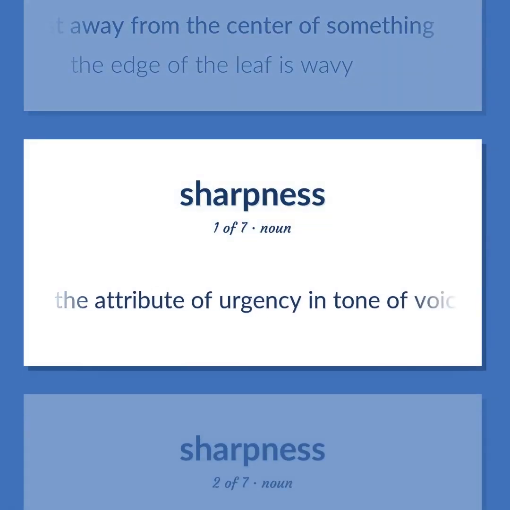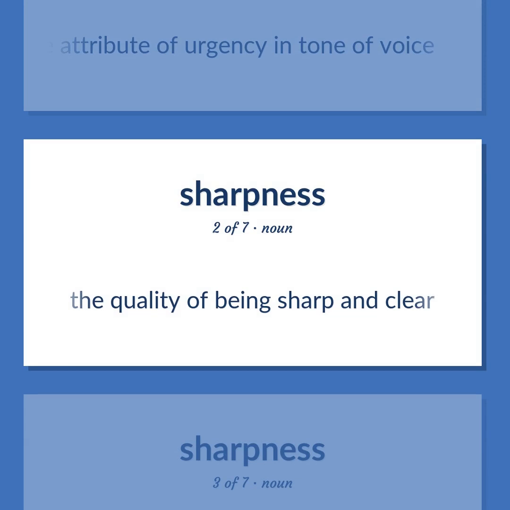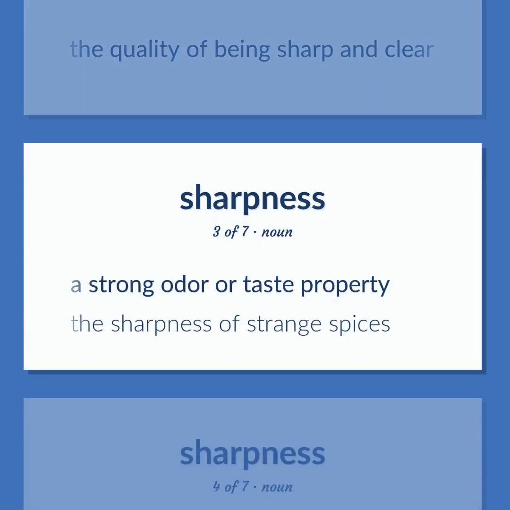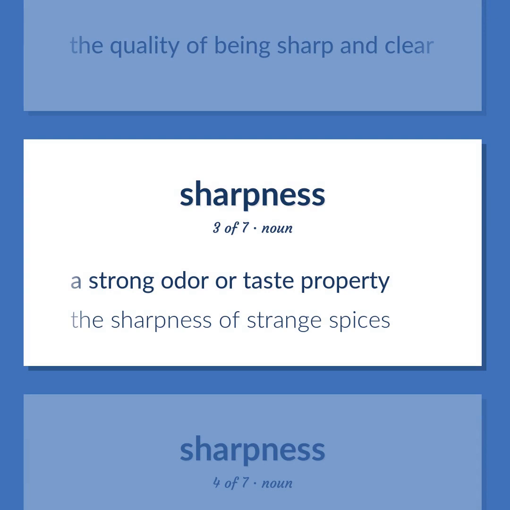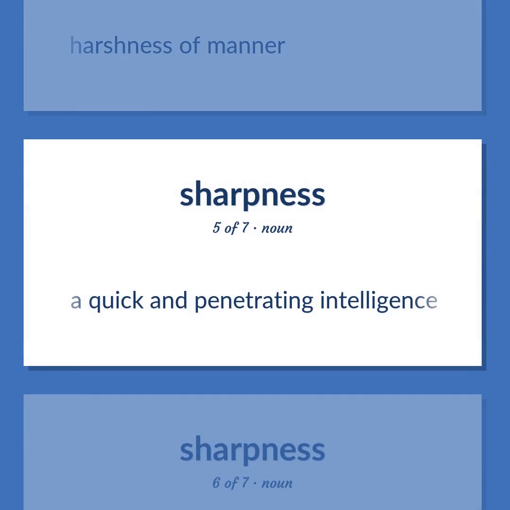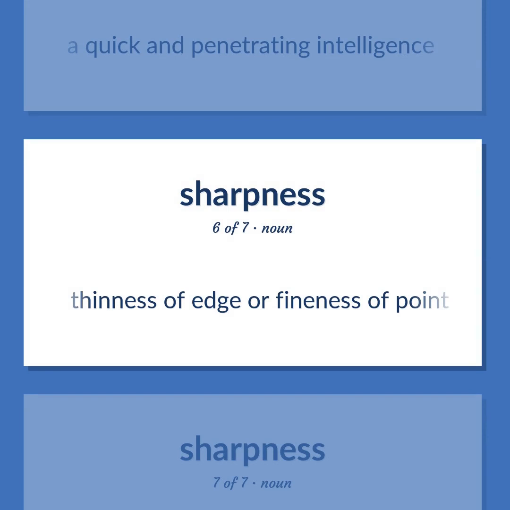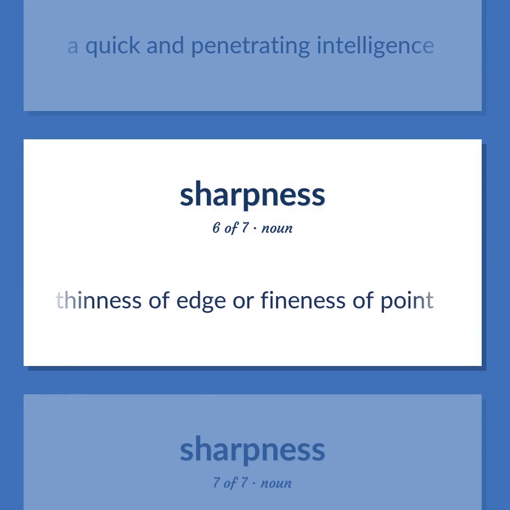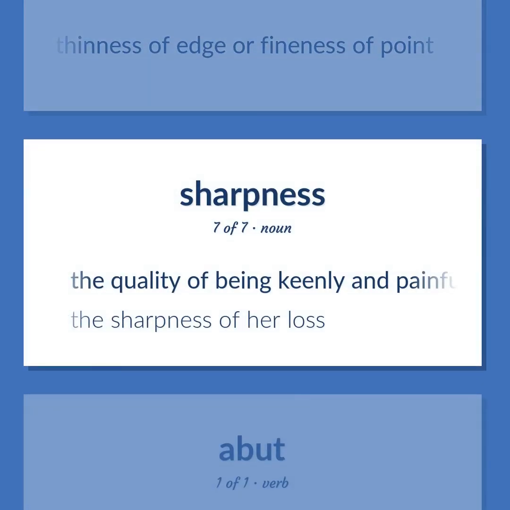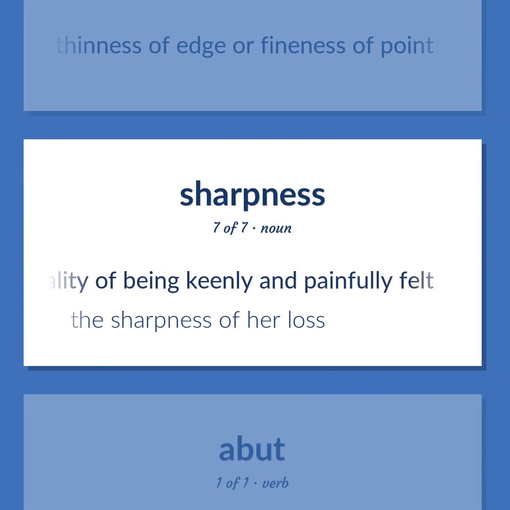The attribute of urgency in tone of voice. The quality of being sharp and clear. A strong odor or taste property. The sharpness of strange spices. Harshness of manner. A quick and penetrating intelligence. Thinness of edge or fineness of point. The quality of being keenly and painfully felt. The sharpness of her loss.